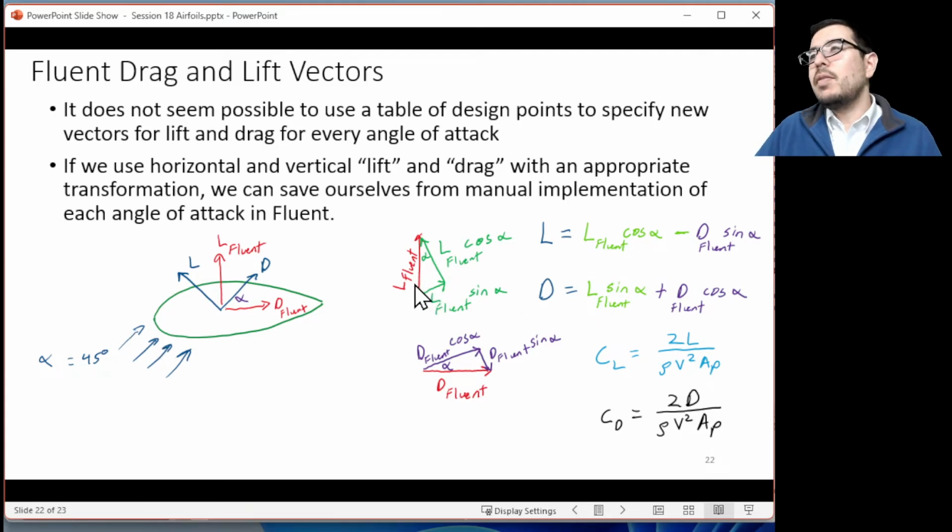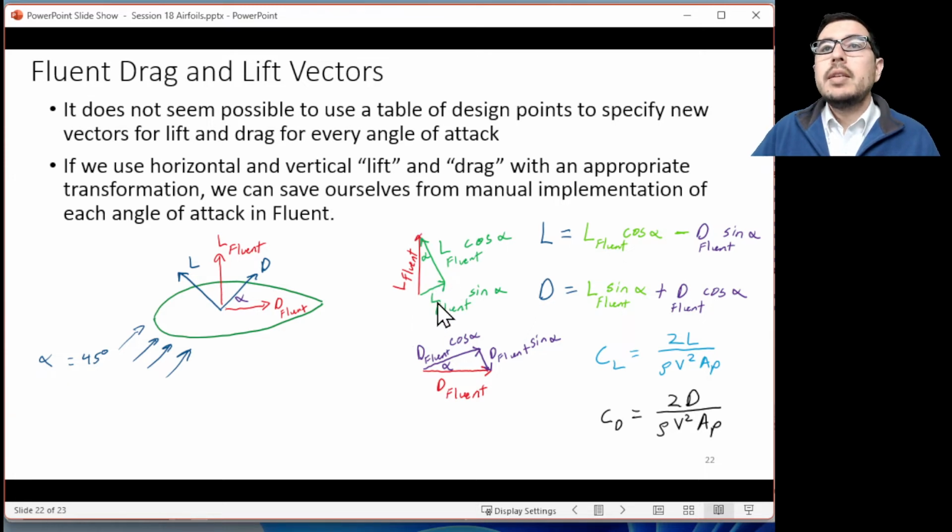This is like a statics problem, or a vector calculus problem, or a physics problem. We just got to think about L Fluent and D Fluent as a hypotenuse of two vectors added to each other, right? So I can go this way and then this way. And I put the right angle right here.